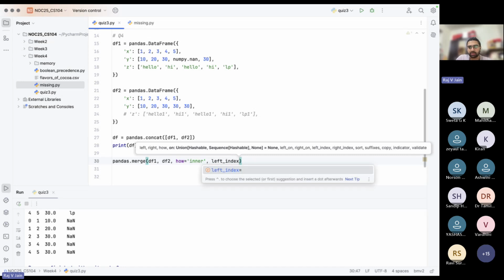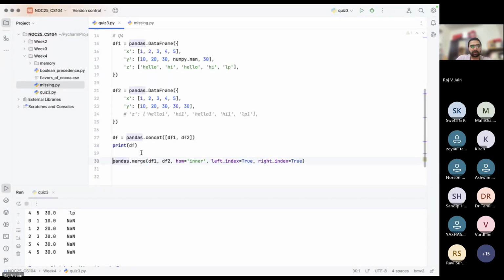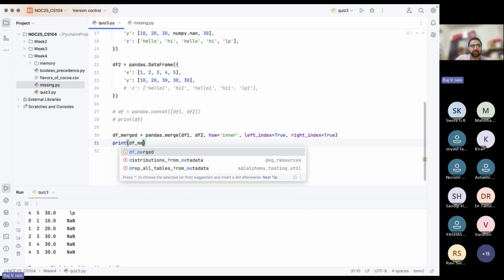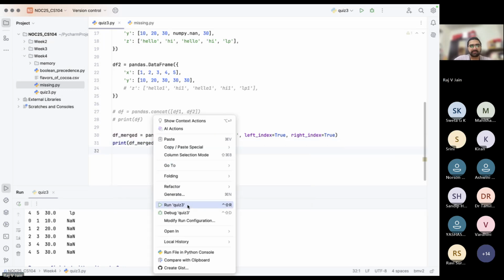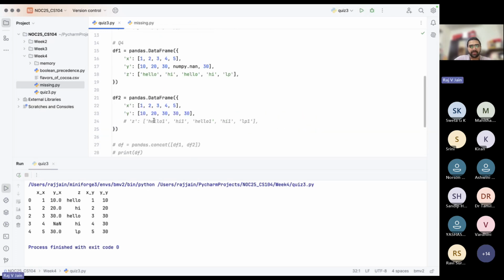Here, what has happened is that these two data frames are merged based on their index values.